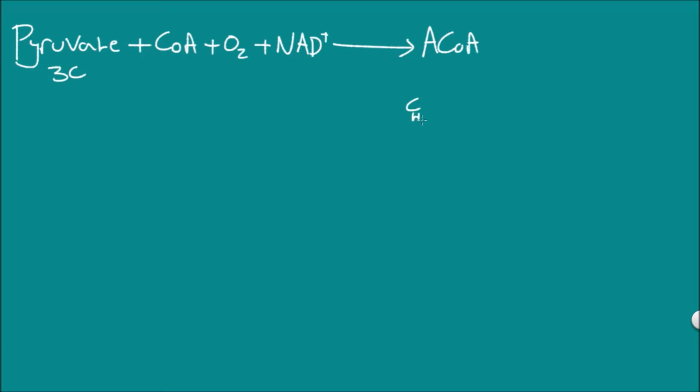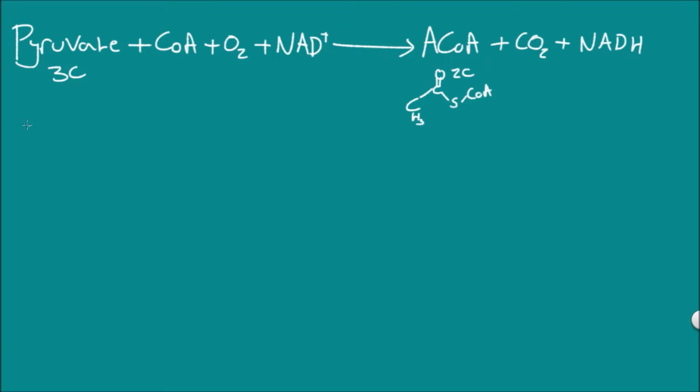When we draw this out though, we can see that acetyl coenzyme A only has 2 carbons here and here. So because it's 2 carbon, we know that it has lost one somewhere, and that is as CO2 taking into account our oxygen here. Lastly, our NAD is reduced to form NADH, or reduced NAD. Reduction is gain. The hydrogen that has an electron, that was a positive charge, now it's neutral, it's been sorted out, so that makes it reduced NADH.